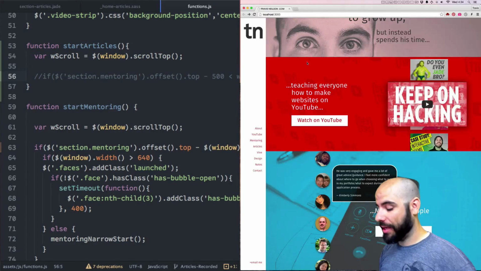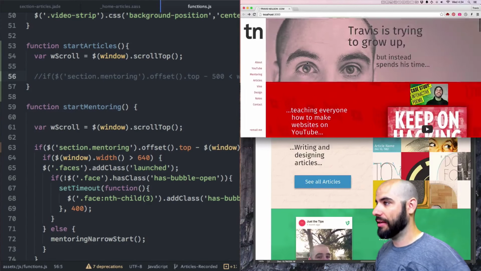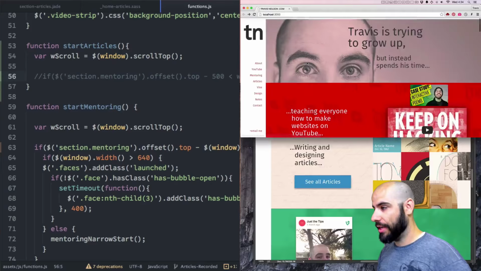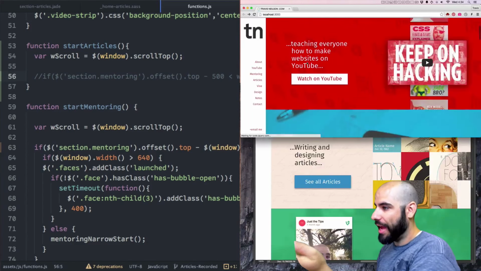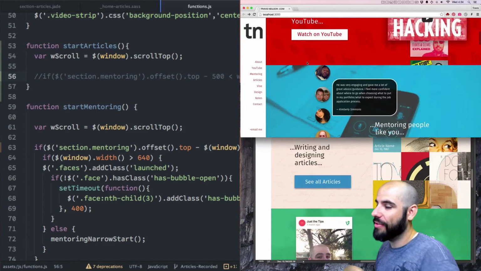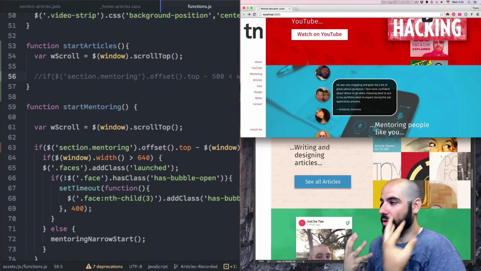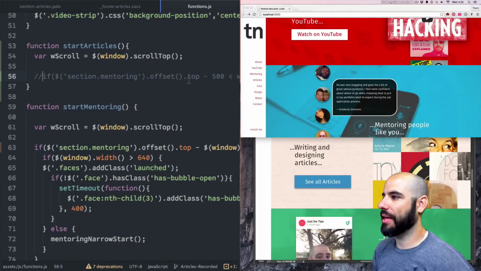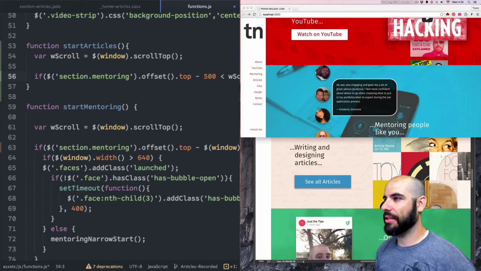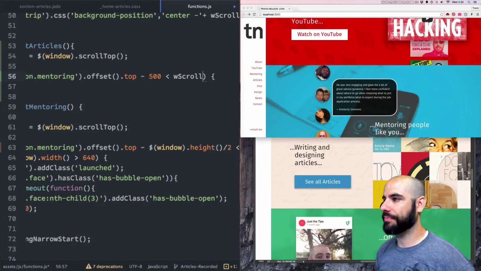Now this should be better because if we are like this, again, this blue line, oh, let me refresh. This blue line will be half of the screen before these things, and it'll give you time for the user to notice it, right? So I like that better rather than saying minus 500. Let's do that here too.